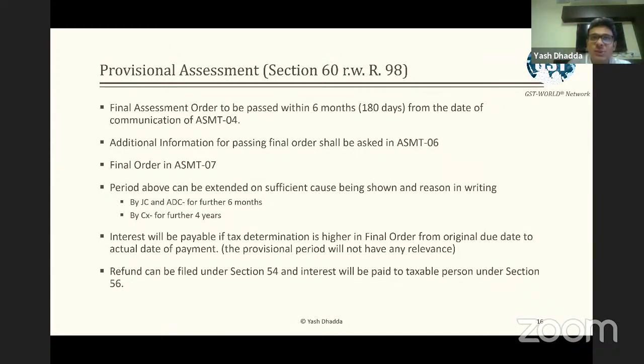If you are not satisfied with the order, you can go to the normal appellate mechanism, file an appeal, and do whatever you want. The problem with advance ruling is that once you have an advance ruling order, you go to the appellate authority for advance ruling, and after that you have no further tribunal for this. Then you have to go to the High Court, and the High Court may or may not take it up, as they may not like to go into the merits of the case. So maybe this is an alternative which taxpayers can use: going into provisional assessment.